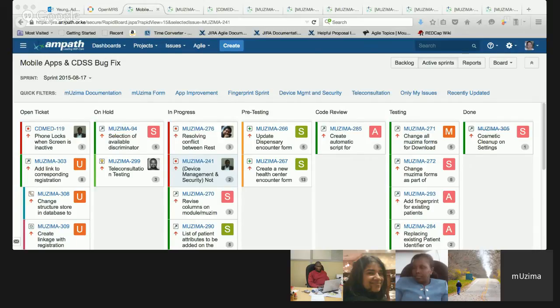I've spent the last couple of days trying to work down the error queue, and one thing I noted is that about 20% of the registration forms on the error queue seem to have something associated with the other identifier on the form. While resolving the payload, I noted that the MRS number was entered with a space at the end. So I think that was what was causing the problem. I've had to go through many of them, and I was wondering if programmatically that can be fixed in such a way that it picks up the number even if the user adds a space there, and it just concatenates and picks up the number.